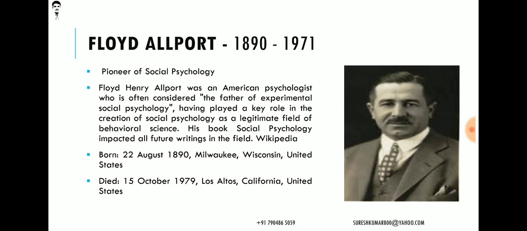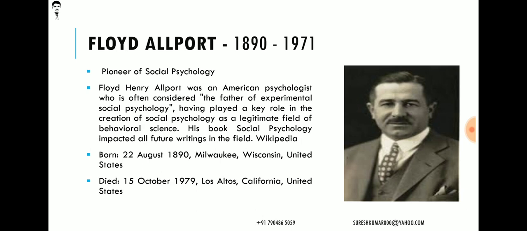1892-1971. He is a pioneer of social psychology. Floyd Henry Allport was an American psychologist who is often considered the father of experimental social psychology. We know that the person called father of experimental psychology is Wilhelm Wundt, and likewise another person called father of experimental social psychology is Floyd Allport. He has played a key role in the creation of social psychology as a legitimate field of behavioral science. His book of social psychology impacted all future writing in the field. The source is taken from Wikipedia.